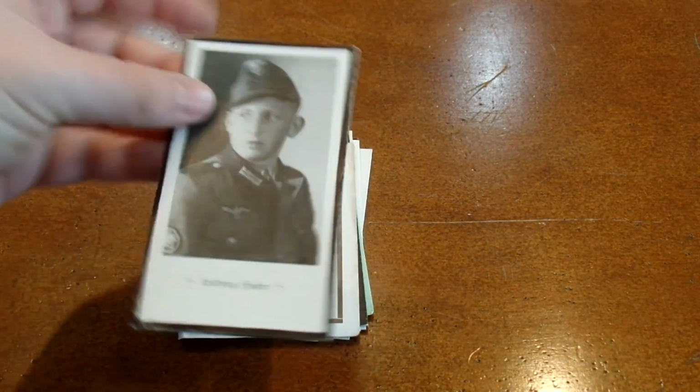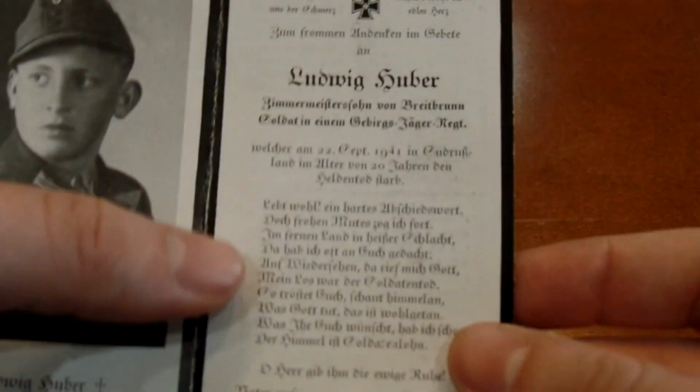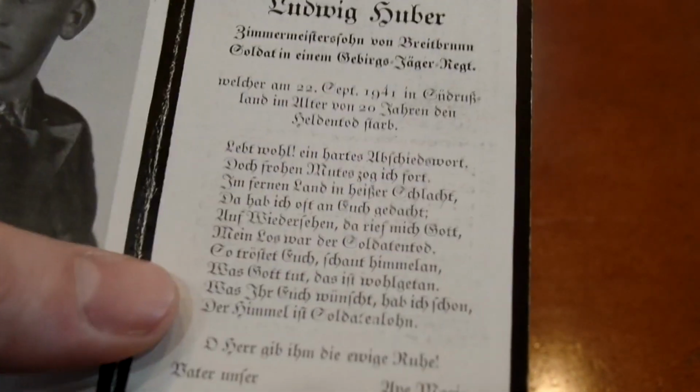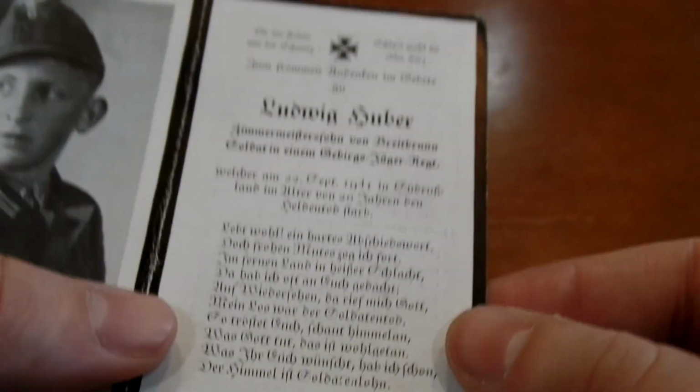We have the next card here for Ludwig Huber, also Gebirgsjäger, is the Edelweiss on his sleeve there. He was a soldier in a Gebirgsjäger regiment who, on September 22nd, 1941, in South Russia, fell at the age of 20.